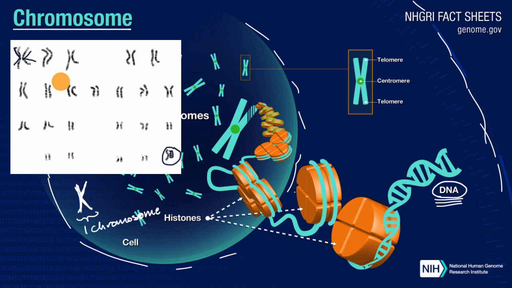Now, the question is, how does a chromosome relate to DNA? And you can see it in this broader diagram right over here. A chromosome is actually just a very, very long strand of DNA that's all wrapped up. And there's some other molecules and proteins that are involved, like histones, like you see right over here, that help package the DNA. But that's all a chromosome really is.